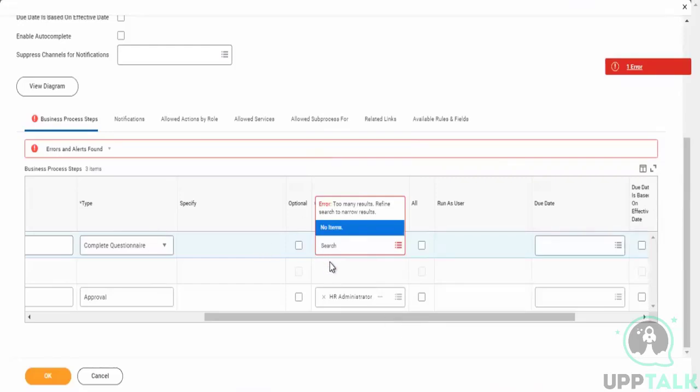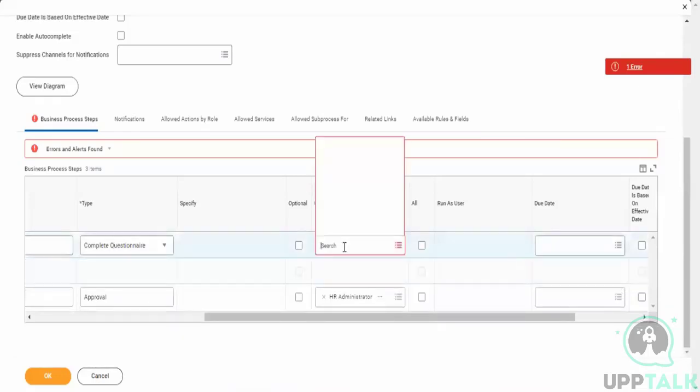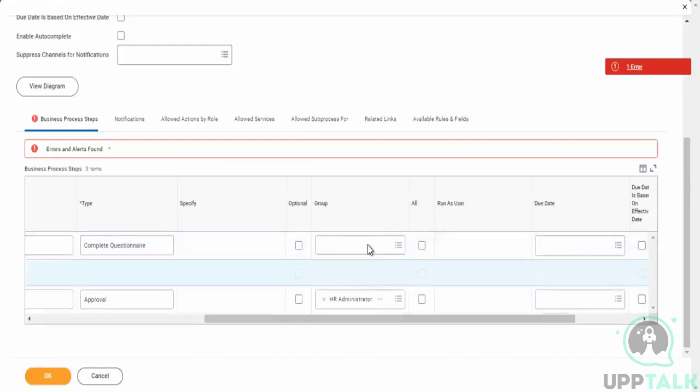If you're framing questions for any specific group, you can have that specific group configured here. Whatever security you're getting here comes from the business process security policy. We discussed it, right? Anyone who needs to take an action, who needs to perform a business process transaction, has to come from the business process security policy.